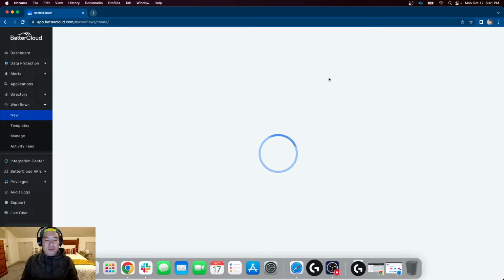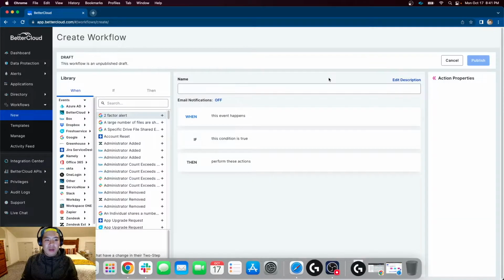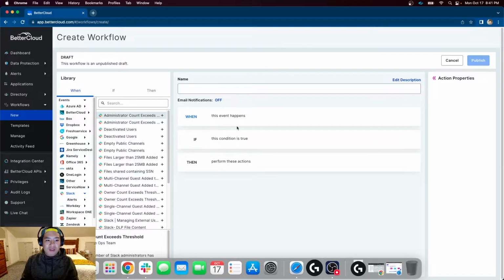So I'm going to fire up our workflow builder. And if you've been here before, you'll know that I keep things pretty easy. The disclaimer that I usually offer is that we understand that these would likely be part of more sophisticated user lifecycle management workflows, but I'm just going to showcase the actions specific to this use case here.